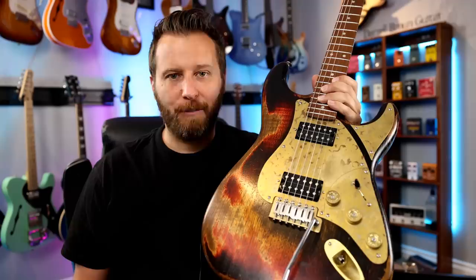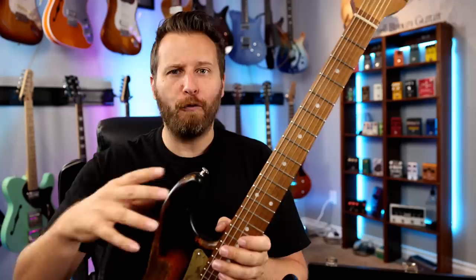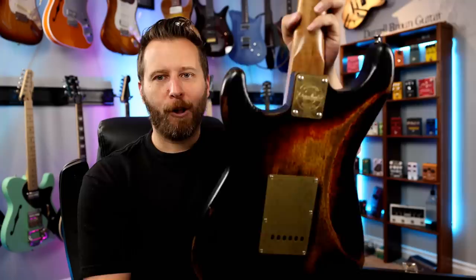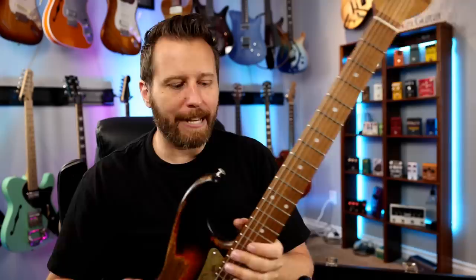So now let's talk about the finish, the pickups, and the Paoletti DBG electronics. In the middle of designing this guitar, Paoletti released their heavy finishes, which is pretty much two finishes over top of each other. And as soon as I saw this, I absolutely knew it was the one. This is black over sunburst. The whole guitar sprayed in a beautiful three-tone sunburst, then covered in straight black, and then all worn together. So you get the beautiful sunburst, the black, the natural wood, everything kind of blending together — kind of looks like the guitar's on fire. It just looks absolutely amazing. There are a bunch of different heavy finishes you can check out on their site, but this is black over sunburst, and I absolutely love it.